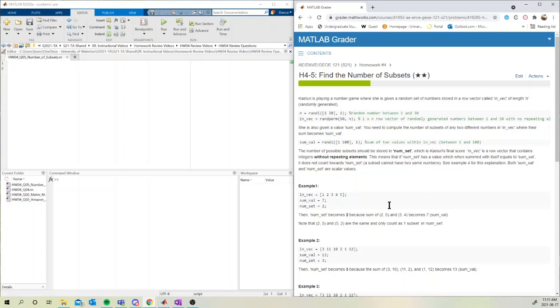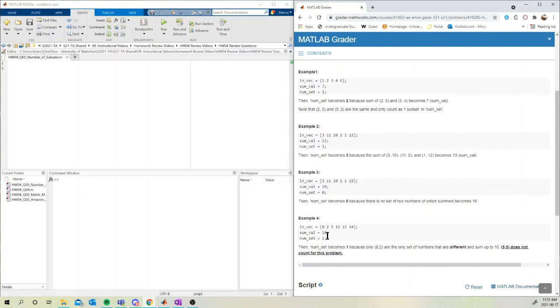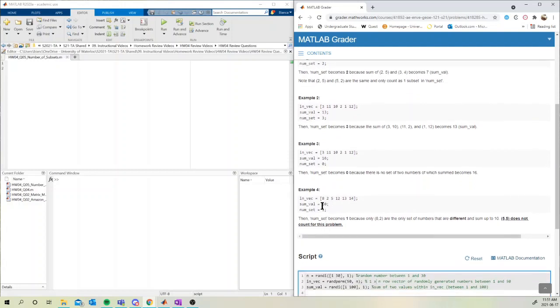So for example, in example 4, where our sumVal is equal to 10, you can get that by adding 8 and 2 together. You can also get that by adding 5 and 5 together.